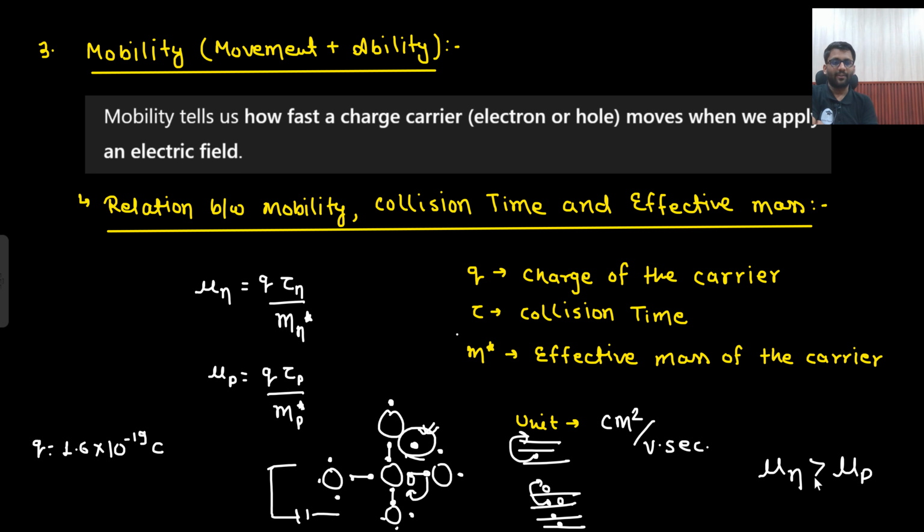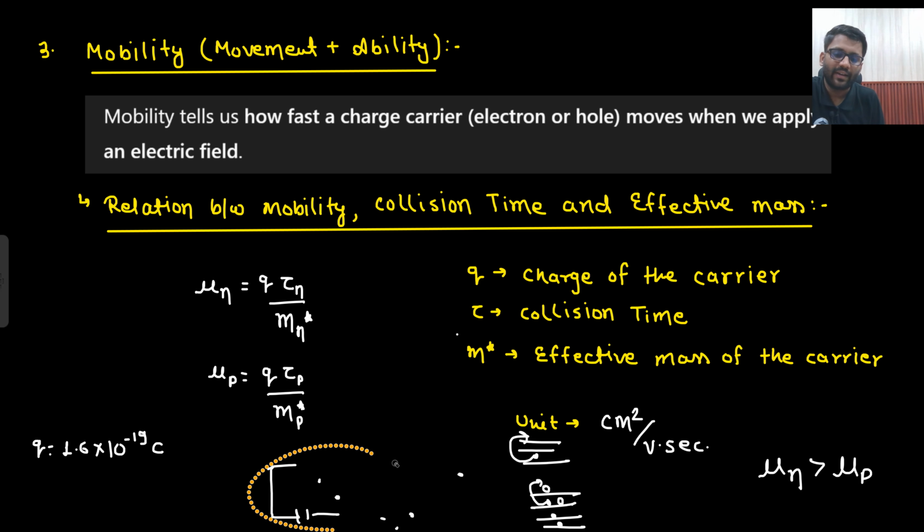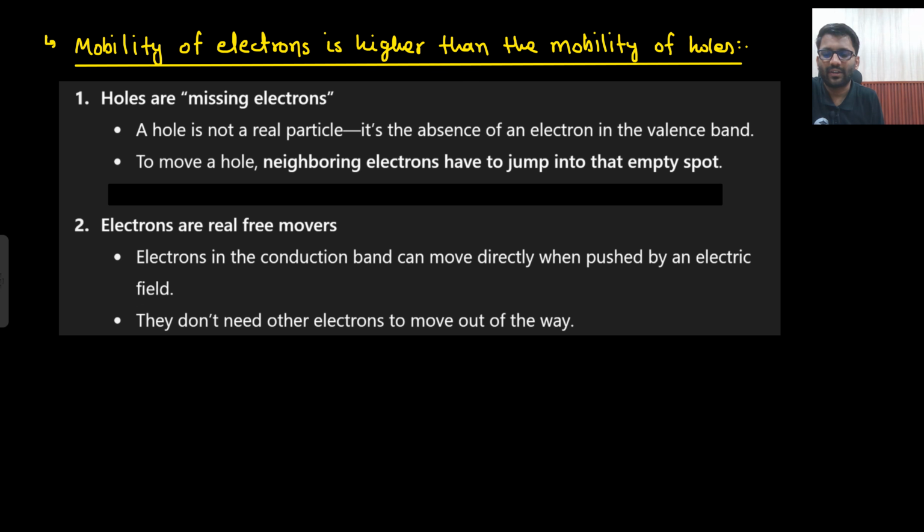So whenever I say electrons, I mean free electron. Whenever I say hole, I mean the vacancy of an electron which was there in the covalent bond. So whenever I say that holes are moving, that means covalent bond electrons are moving. Covalent bond electrons will move with hindrance, but free electrons will move more freely, right? So this is the theory that I have written. You will always remember that the mobility of electrons will be higher than the mobility of holes. Say yes or no.